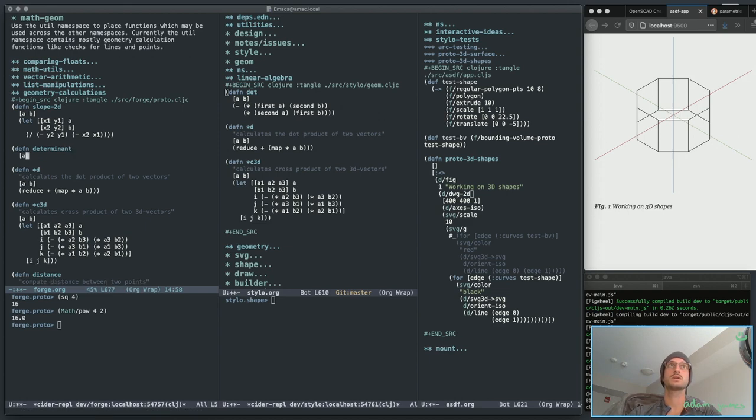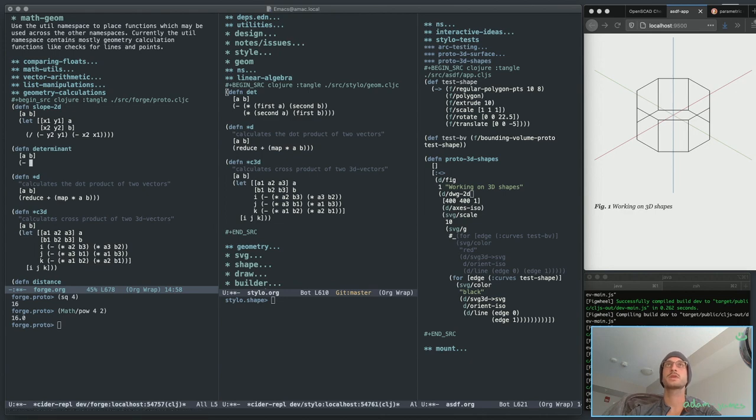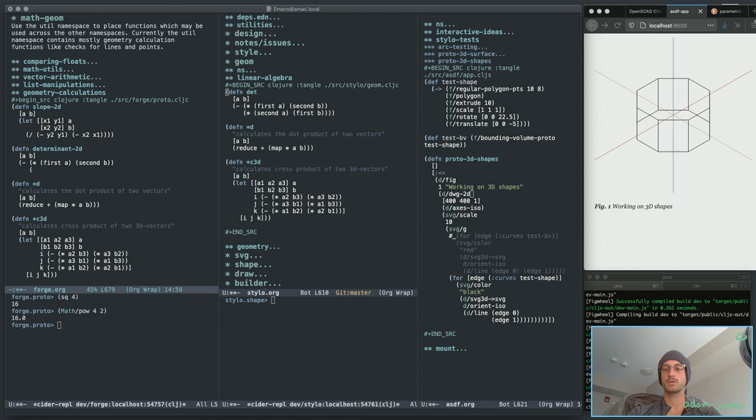Determinant AB. This is only the 2D determinant. I have not produced a general one that works for n-dimensional matrices, right? So this is not finished, really. It's not great, but it's a start. Second A, first B. That's probably why I didn't copy it in there. Determinant 2D.